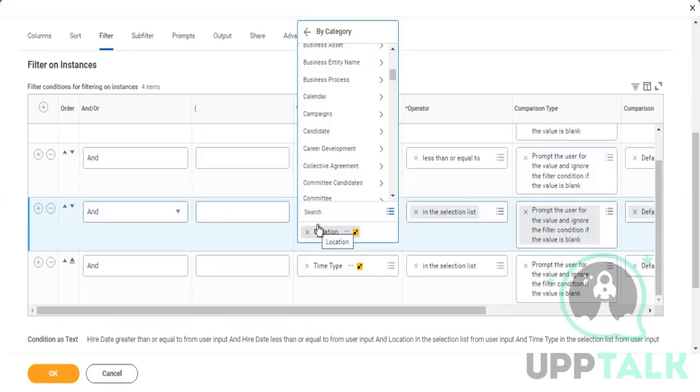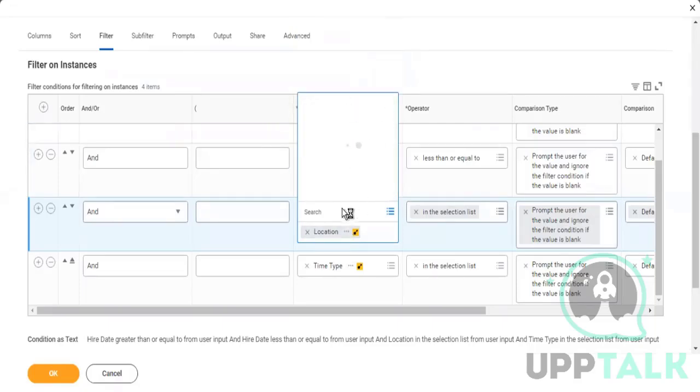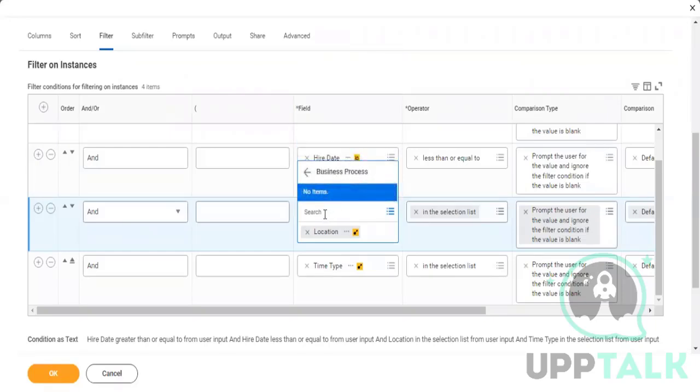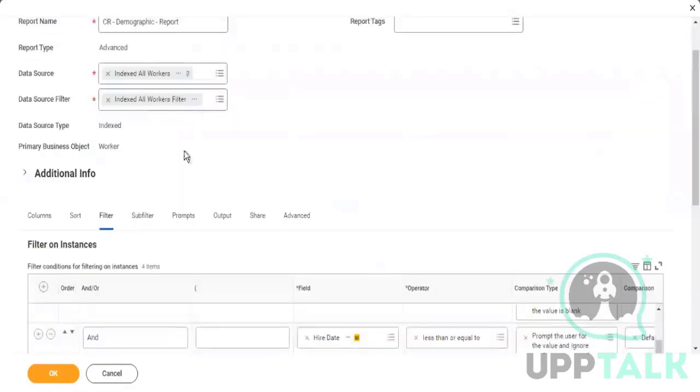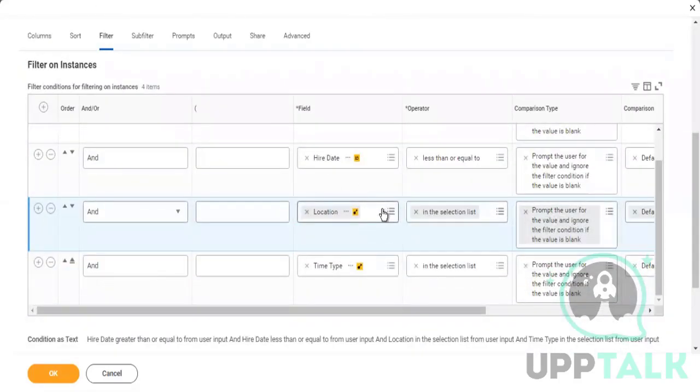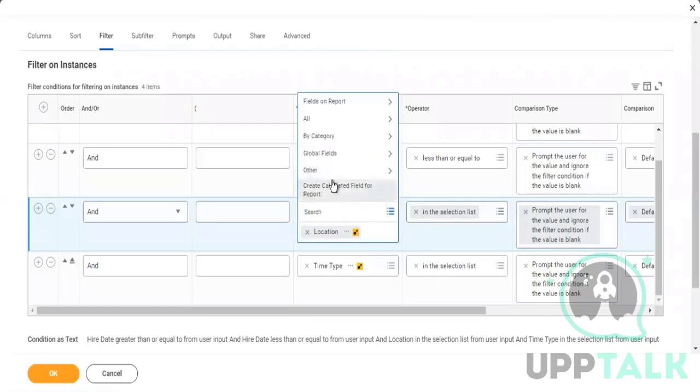So for example, you said business process, right? So if we go within business process name, and let's say that we want to pull the business process name as a filter. But for that to be used as a filter, the data sources have to be linked. Otherwise, it will show nothing. If anything stands as a related or associated business object with the business object that you are using here, you should be able to see it under that category. If the linkage is not there, then it will be empty. Yes, it will be empty.